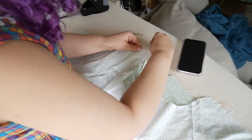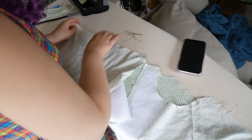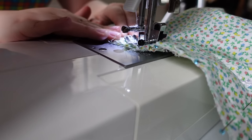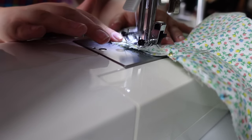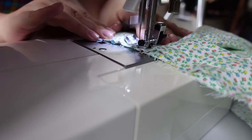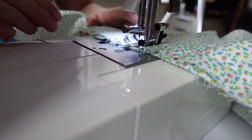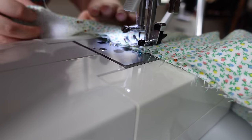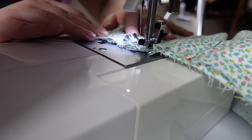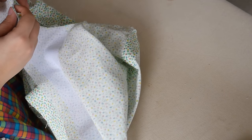I'm pinning the shoulders together but not yet the side seams — this makes putting in the collar a lot easier for this type of blouse. As much as I love to usually ignore these steps, I am first basting the collar before creating my collar-facing sandwich. A lot of times I avoid this because it feels like an extra step without much purpose, but I've been burned recently on off-camera projects by skipping it, so today we're doing this step.